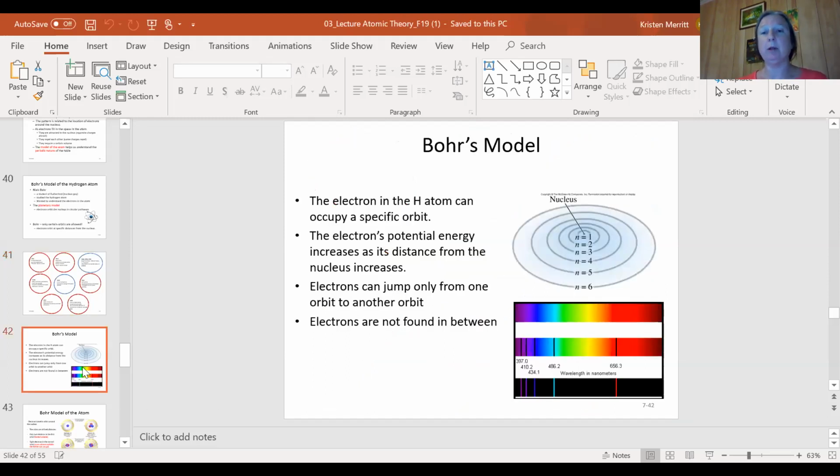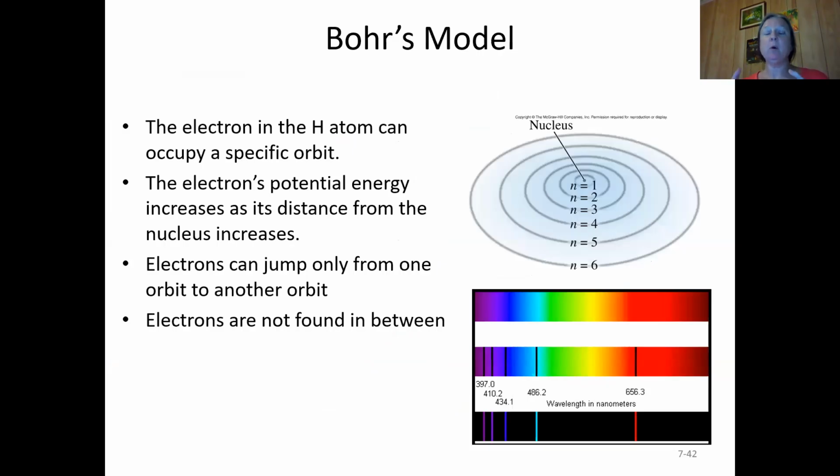All right, let's look at Bohr's model. One of the important things about the Bohr model is that it establishes not only specific orbits for the electron to be in, but since it can only exist in those specific orbits, this is the foundation of the quantum mechanical model. When an atom absorbs energy, so your electrons absorb energy from light, usually a laser, radiation, it's wavelengths of energy. It jumps up, it's excited, it absorbs that energy and it jumps up to a higher orbit.